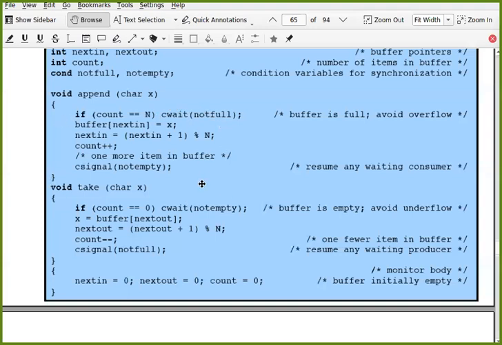So what is the solution for this problem? Just a small change here, and the same logic is applicable to the consumer also. Only one word that you need to change. Can anyone tell me what change will make this correct in case of Mesa monitor? For Hoare design, this code is completely fine. But in case of Mesa monitor, you need to change a small word and this will be correct.